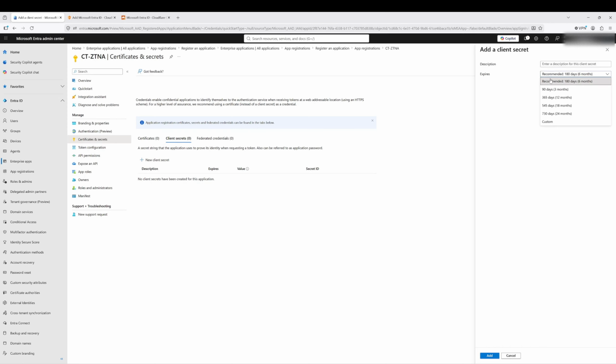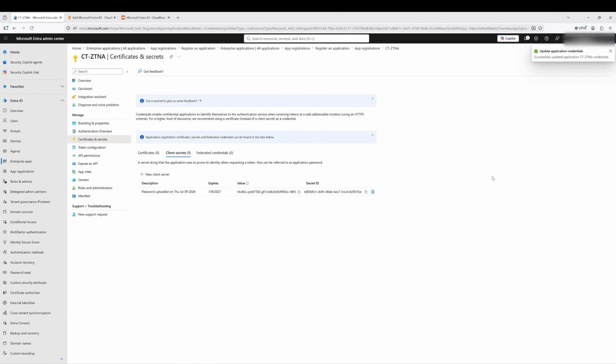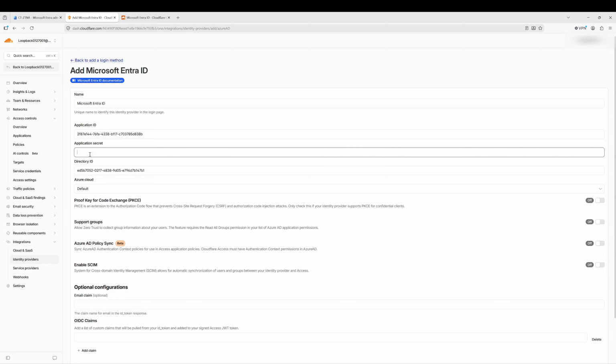You can pick any expiration time you would like to have. I pick 12 months, 1 year. Add. Here you need to copy the value, not the secret ID. Copy the value here and paste it here.